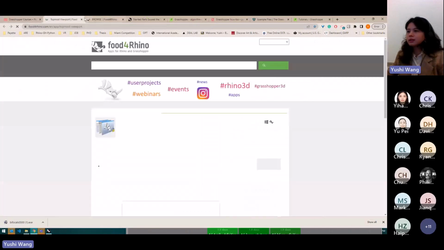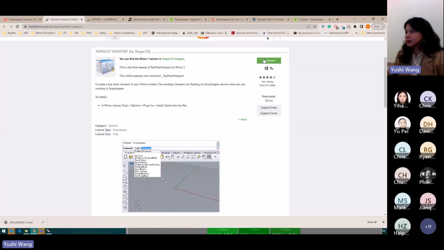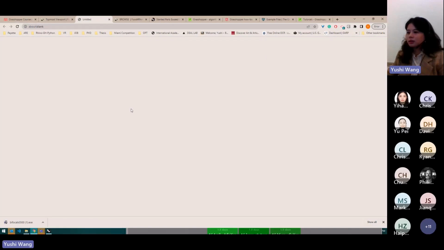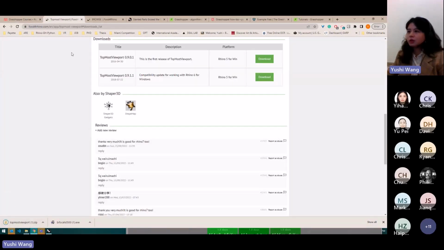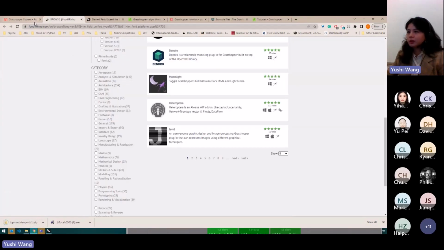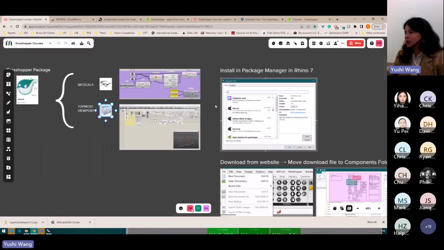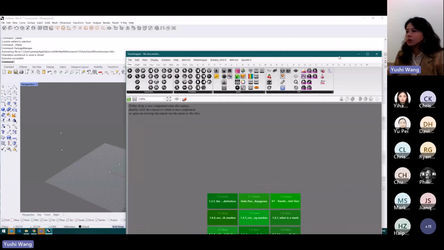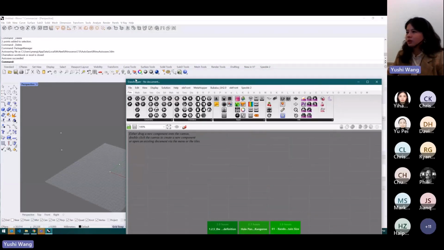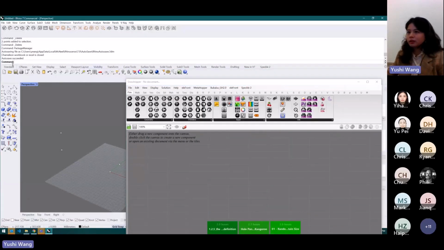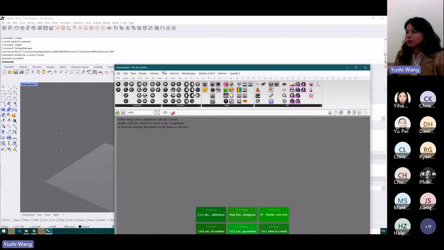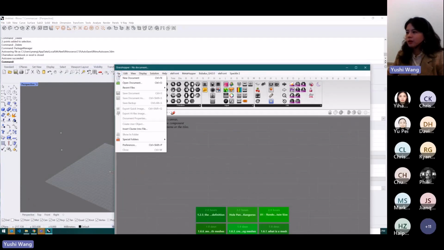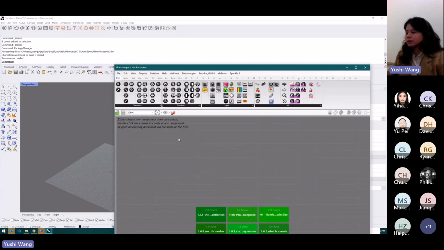You could download it from this website. Sometimes it will be a zip file, sometimes a GHA file. After this, we could open Grasshopper, by entering Grasshopper in the command line or using this button. We could open the file, then special folders and component folders.